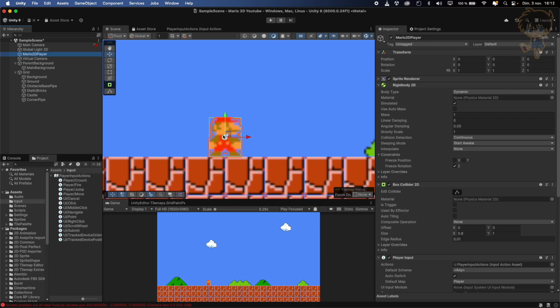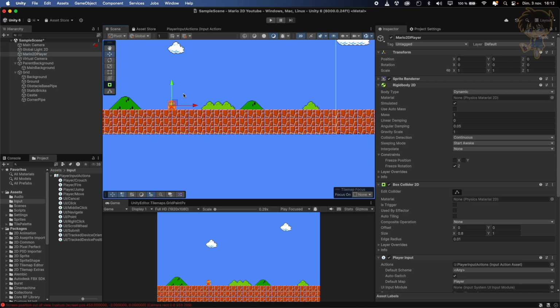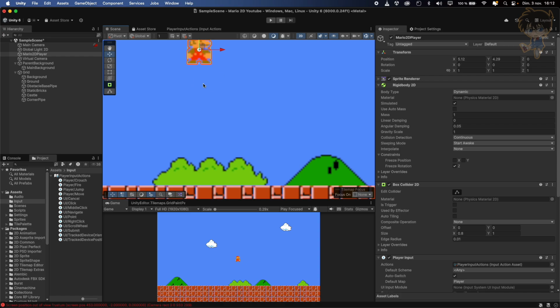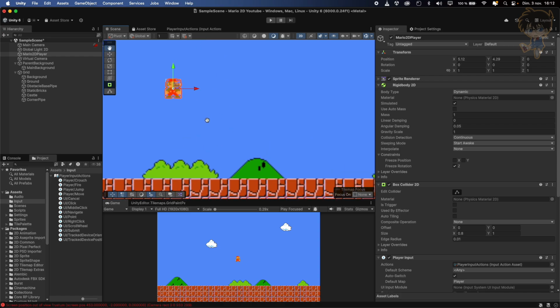It will start on the center, it will get the size of the box, it will make a raycast at 0.1, and it will check if we are touching the ground or not. And this will work with the pipe and the brick, because remember, if we move Mario and he jumps on one brick, just imagine the brick is over there, it will be able to check if he is on the brick. And same for the pipe.